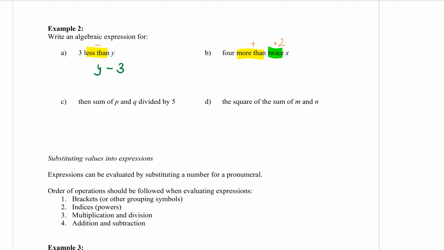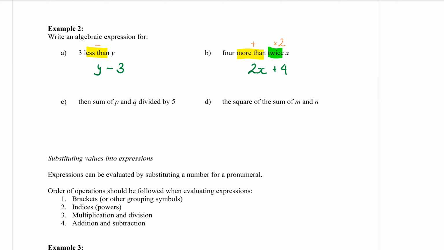So twice x is going to be 2x because we put the number first, remember, when they're timesed, and we put them next to each other. No times sign. And I want 4 more than that, which means I want to plus 4. Now, addition is actually the good one because it doesn't matter if you went 2x plus 4 or 4 plus 2x. It doesn't matter which order you add things in. Subtracting, it does matter which one you're subtracting off, but not for addition, okay?